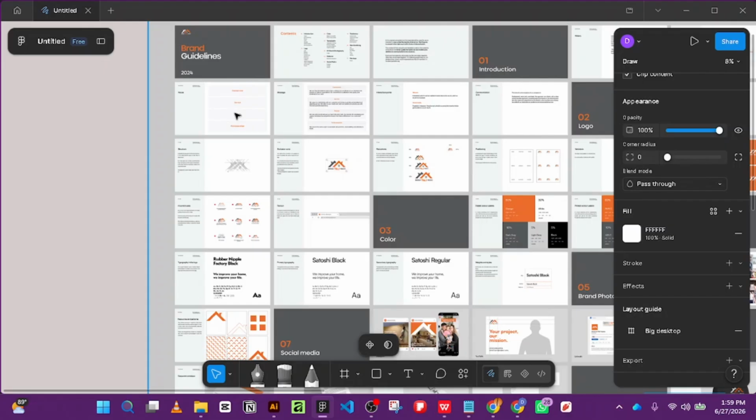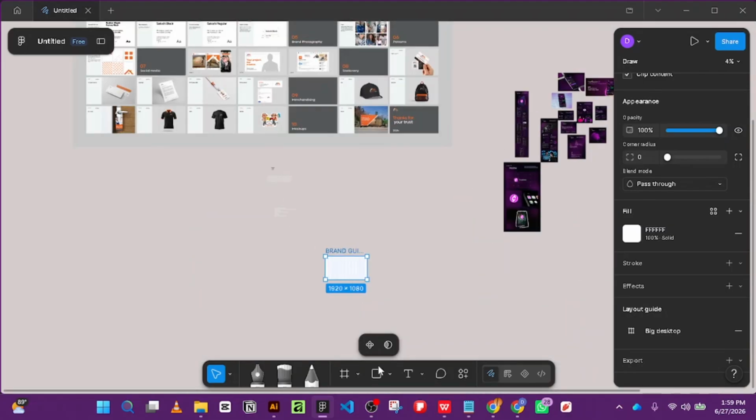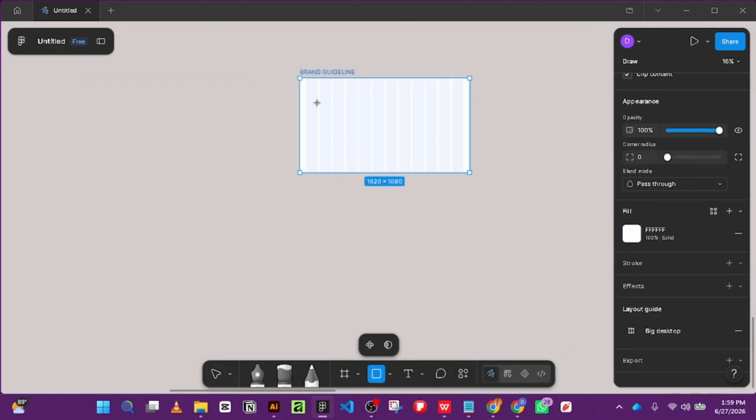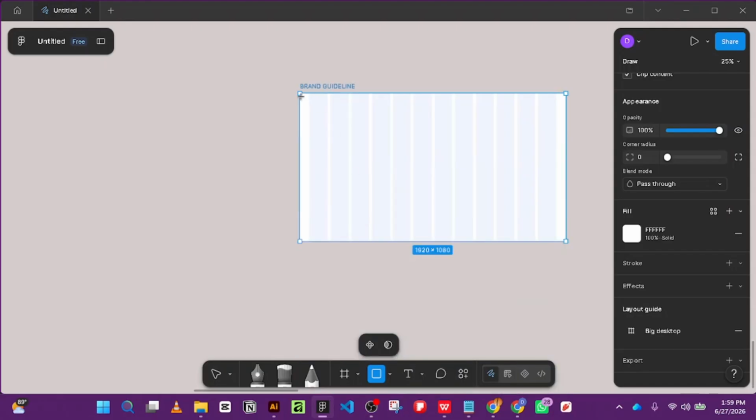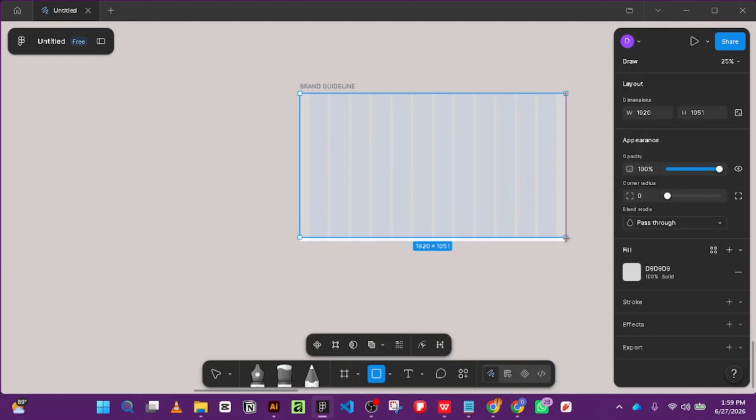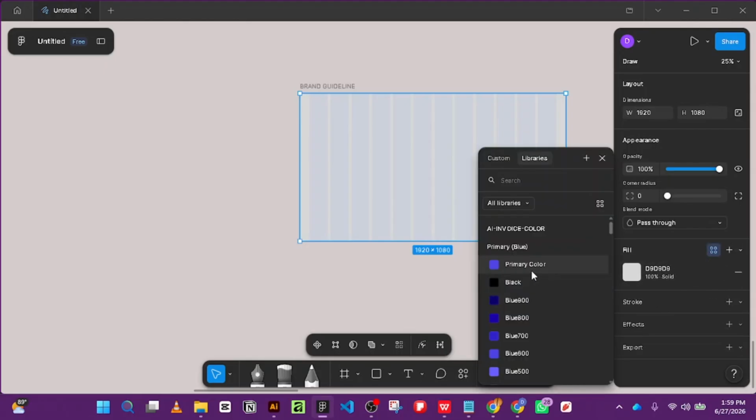So now, designing. Make a background. So we have the colors already. So the fill is going to be the primary color.